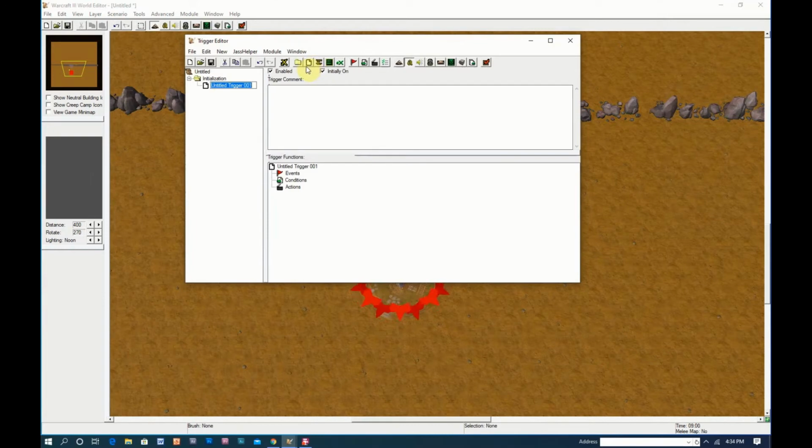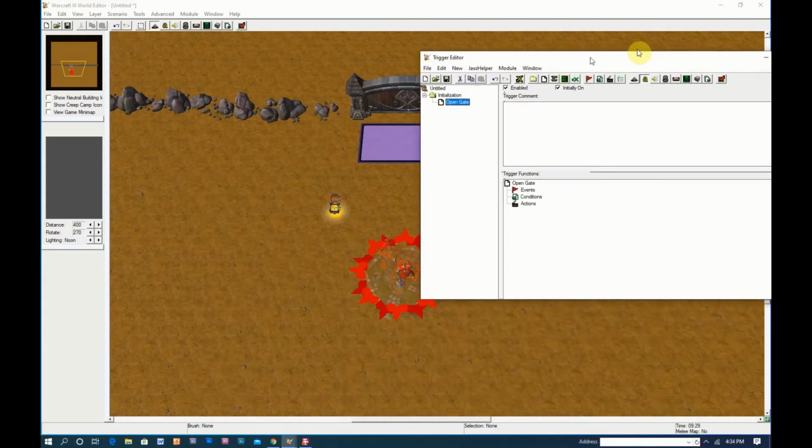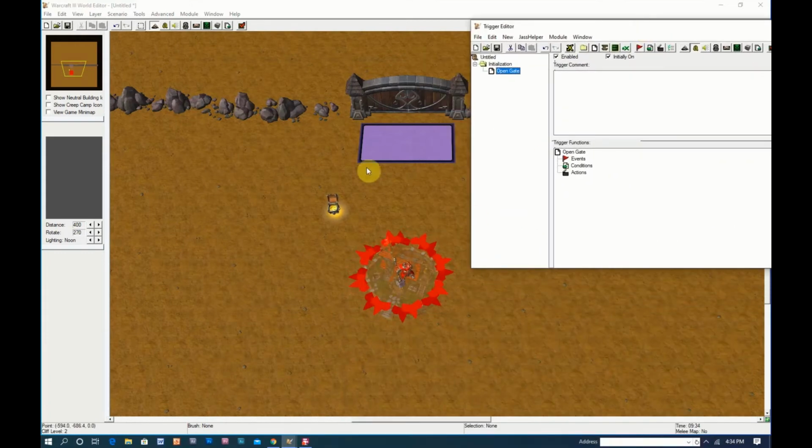So I'm going to click New Trigger, which is this little paper icon here. And let's call this one Open Gate. Okay? And so I'm going to go through this again, in case you guys have forgotten or if this is your first video. So events, condition, action.